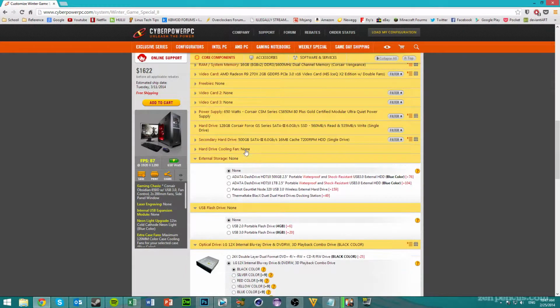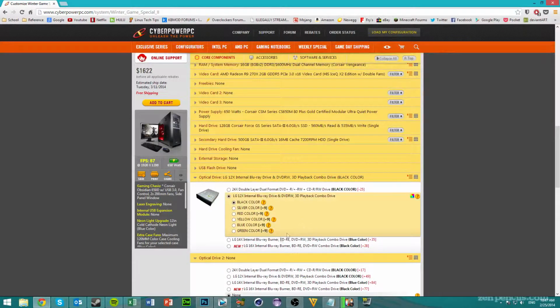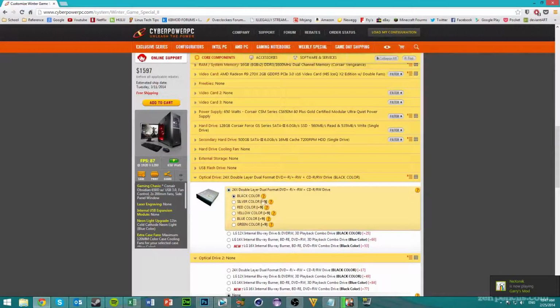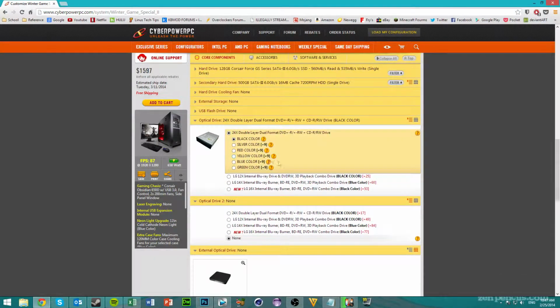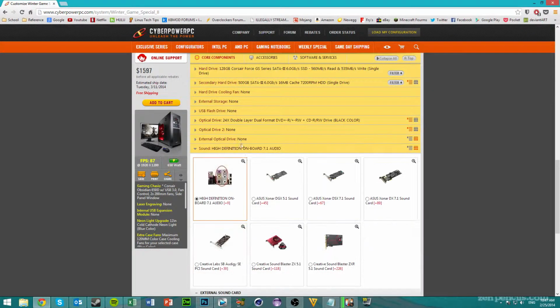Hard drive cooling fan, you don't need that. External, no. No. This, you honestly don't need this. I'm going to go ahead and, like, is there an option for none or something? I'm going to assume there isn't. So I'm just going to get the cheapest one in, like, black. But these are really useless nowadays, so optical drive 2, none.